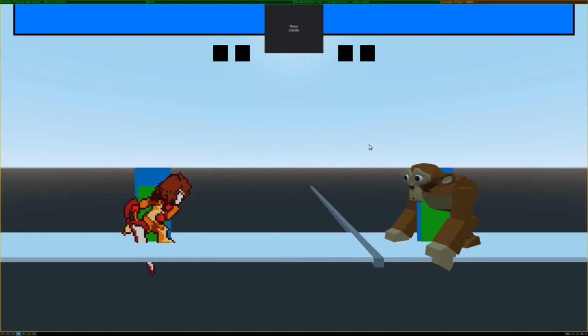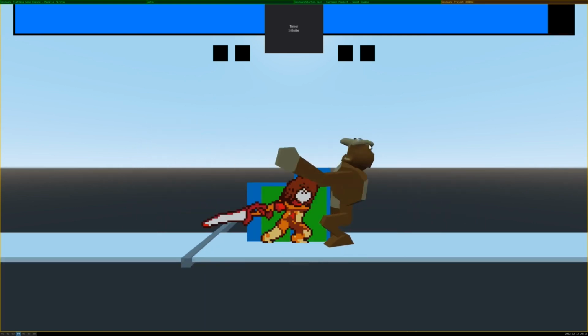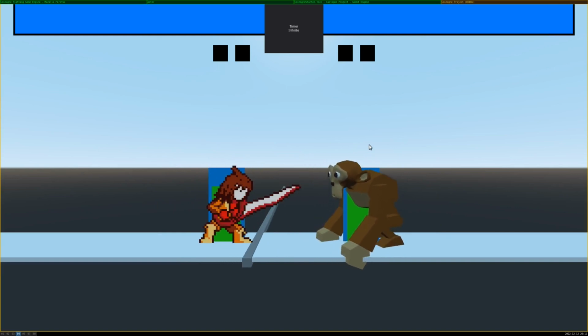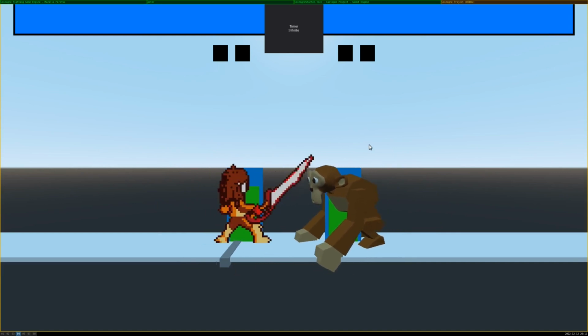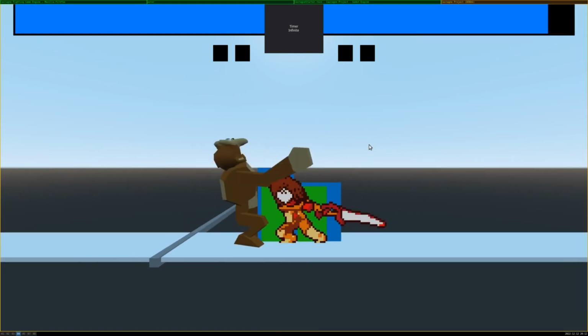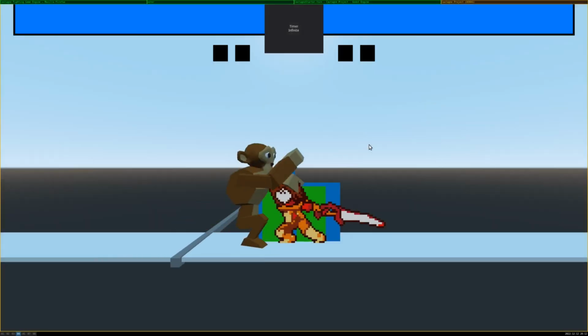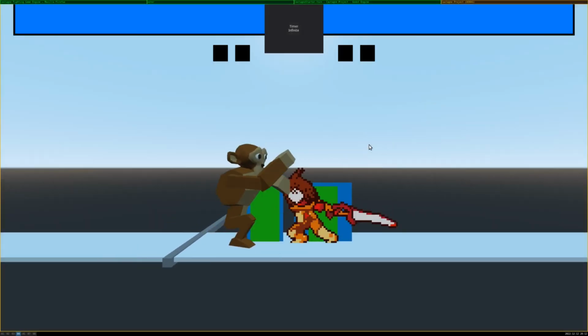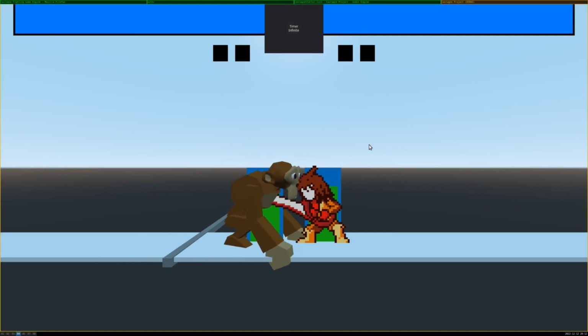For now, the first character is with the keyboard only, while the second one is with the controller, which isn't plugged in at the moment. So yeah, there we go. We see that we got the training mode working as expected, and can start testing our game with friends and other people.